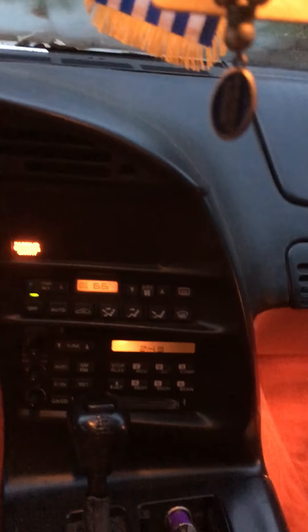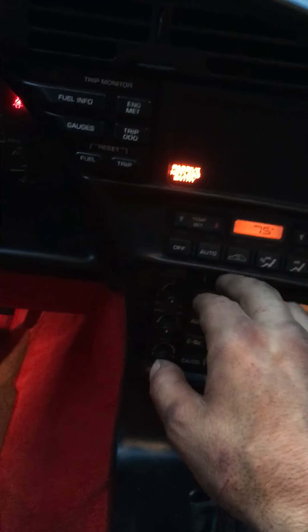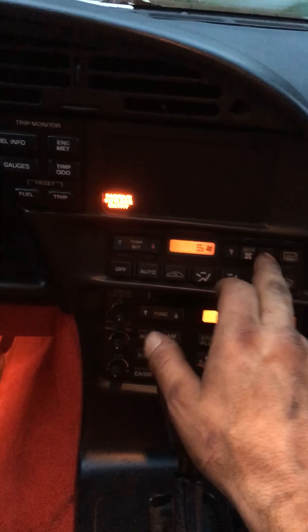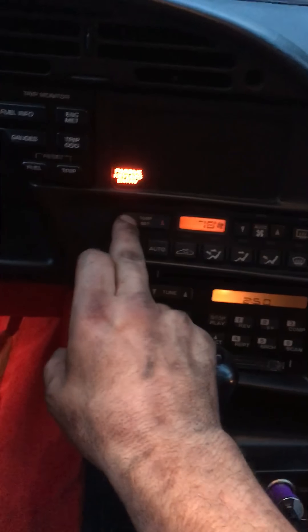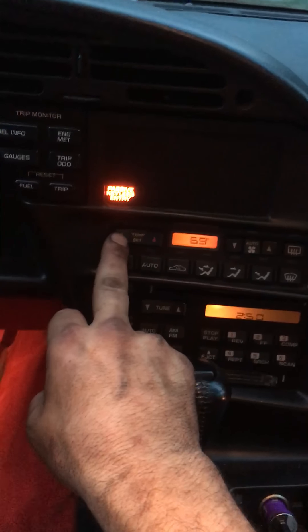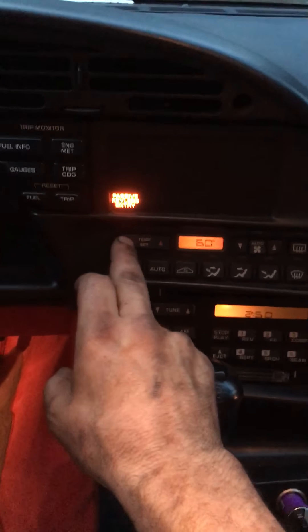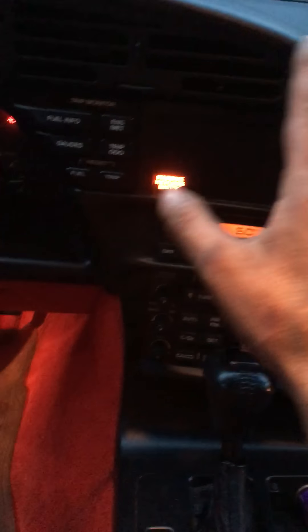Again, no check engine light. Passive keyless entry — I'll figure that shit out, whatever. The air conditioning also works. Let's crank this fan all the way up — you see, ice cold in this little bitch on a hot day like today, middle of damn near winter. Already ice cold.